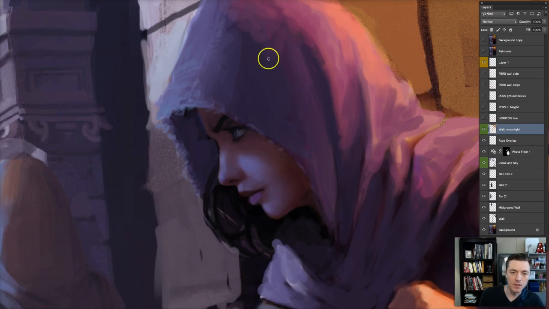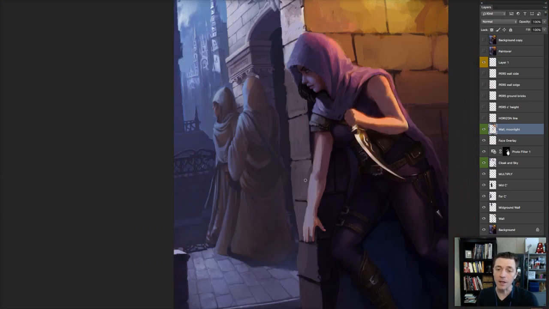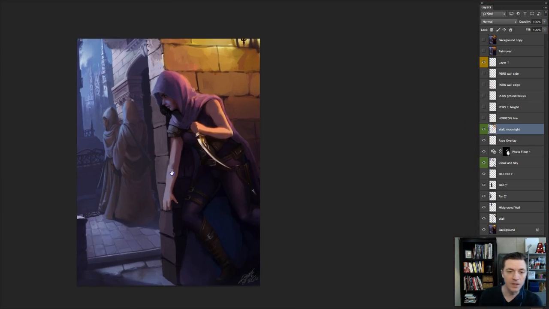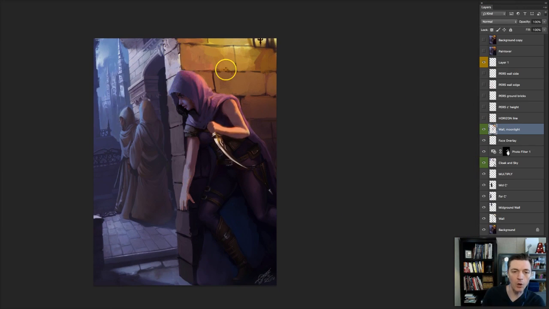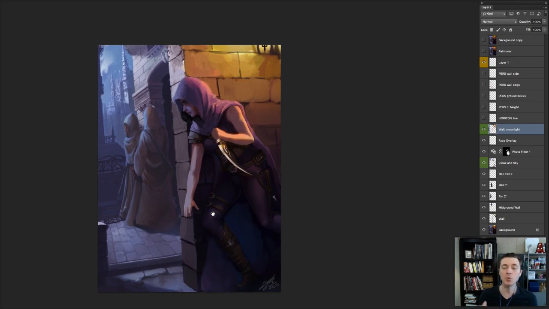And this needs to be applied to the rest of the image. And really, I like this scene as a whole. The person hiding behind the wall, the warm light over here, her in the shadows, some sort of gothic city in the background, characters there waiting. She's going to be taking them out. It has a nice visual read. It has a nice narrative to it. But what we need to do is just really work on that consistency.